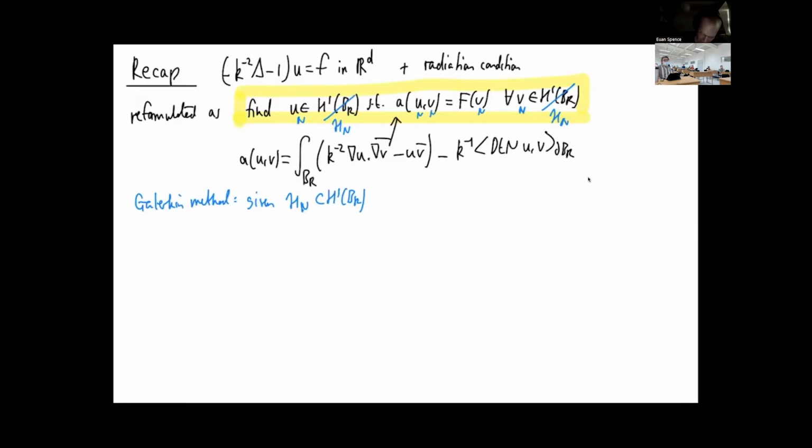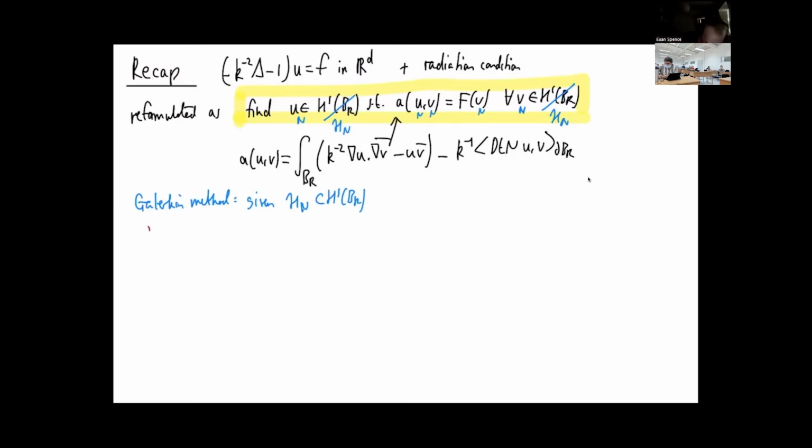Right, and I said last time we were thinking of this H_n. Really, we're going to have a sort of sequence of these. These are piecewise polynomial subspaces, right? So I divide my domain, chop it into lots of little pieces of mesh width h, and I approximate on each piece the solution by a polynomial of degree p.